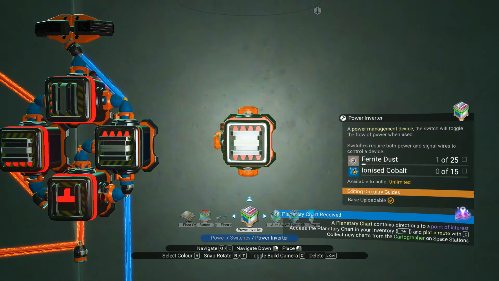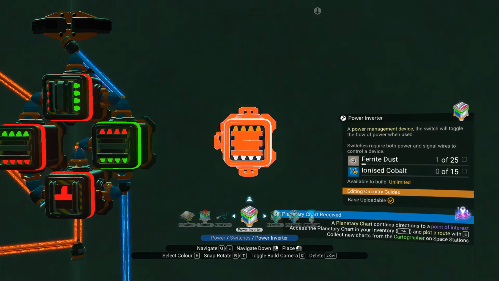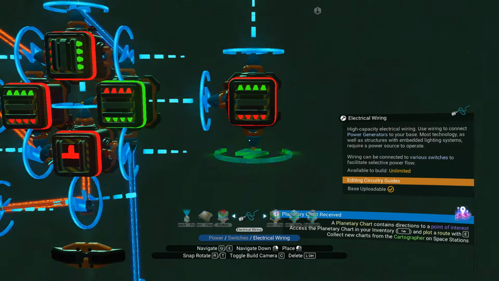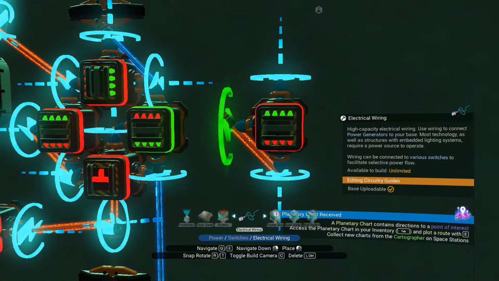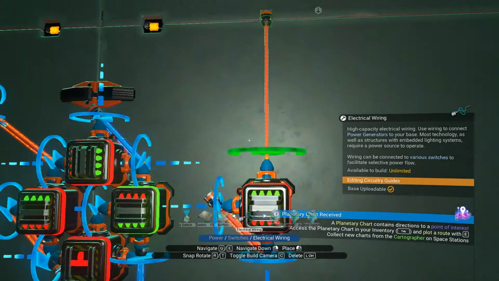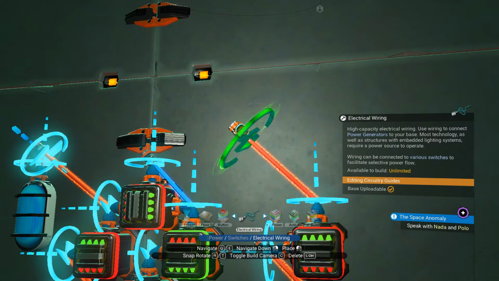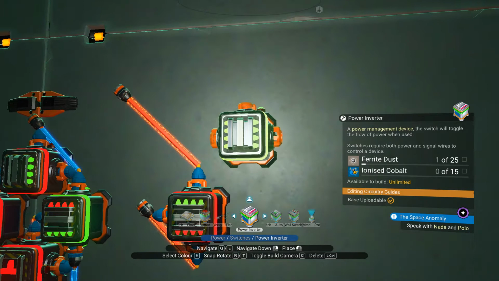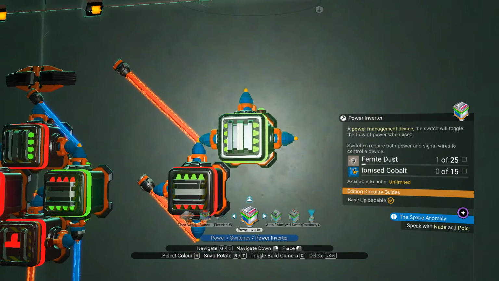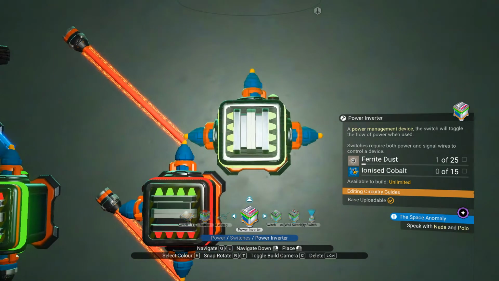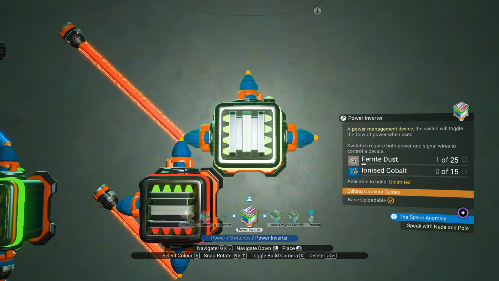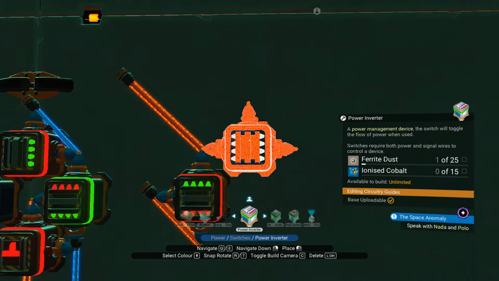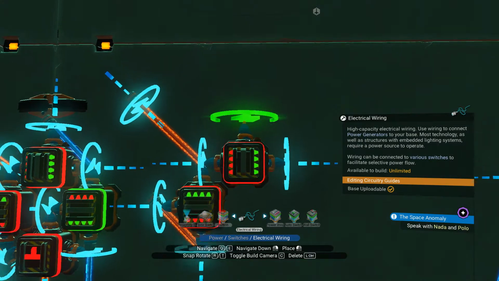So the first thing you need to do is just put down a power inverter. You will then have to connect a wire between these 2 points and then place one additional wire at an angle out at the top. Then swap back to a power inverter and place it so that it's facing out like so, and you'll notice that you can place it in nice and close and get as neat as you want to. That's good enough for me.